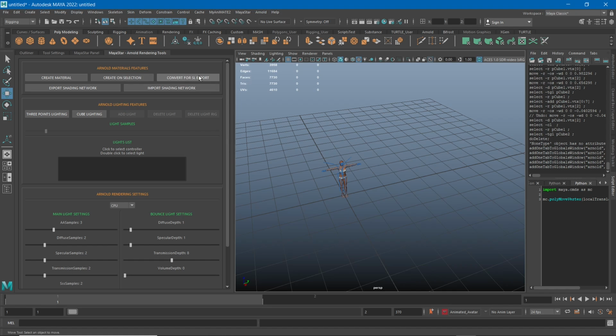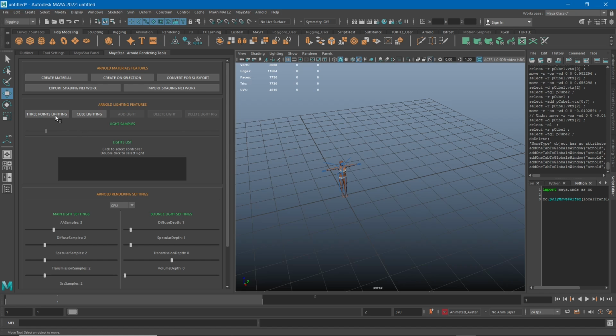Then before you export, you can convert it for SL to not flip out because of the Arnold materials, and so keep the same materials order. So phase 1, 2, 3, and 4 will still be the ones that you have set up at the beginning, but with a Lambert material so that Second Life still recognizes them without any error.